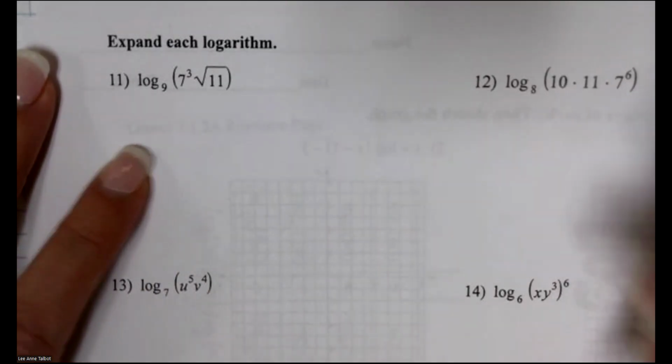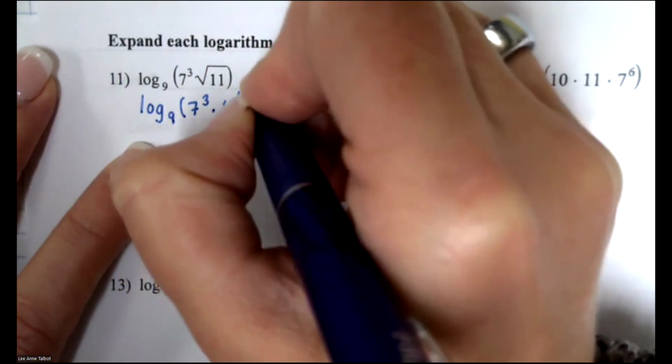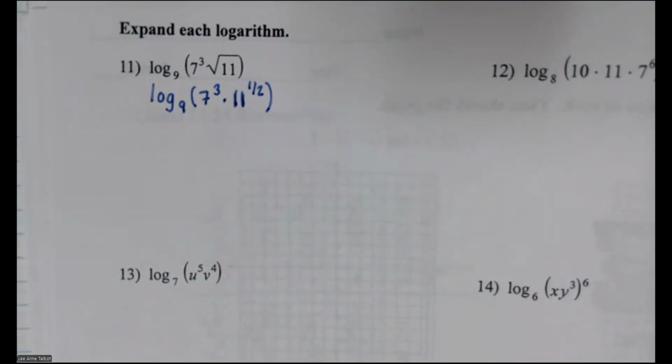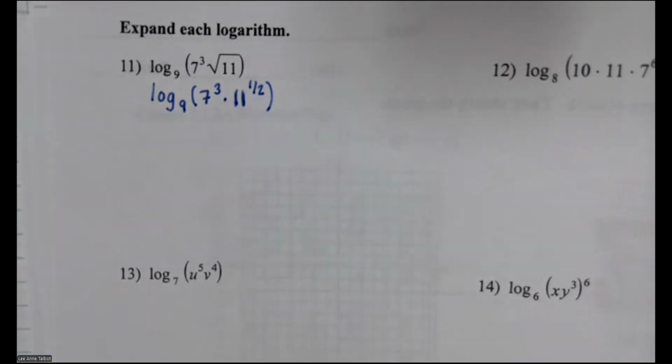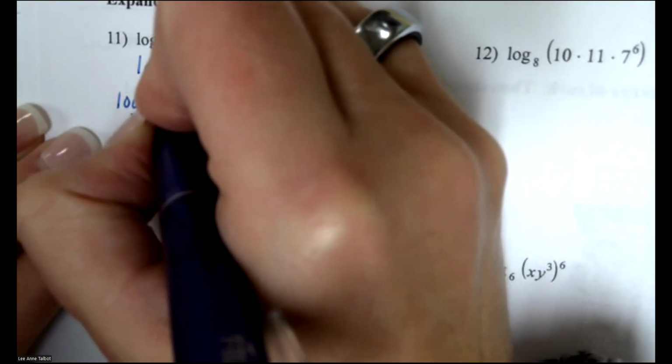This problem has a root. So my first step is going to be taking that root and changing it to a half power because a square root is a half power. You only do that when there's a root involved in the problem. So that's only going to be that particular one in all of these 4. Yep. Okay, split it into 2 different logs, but multiplication is plus.